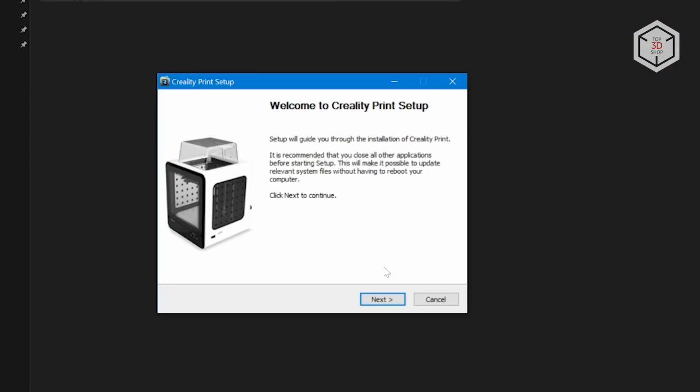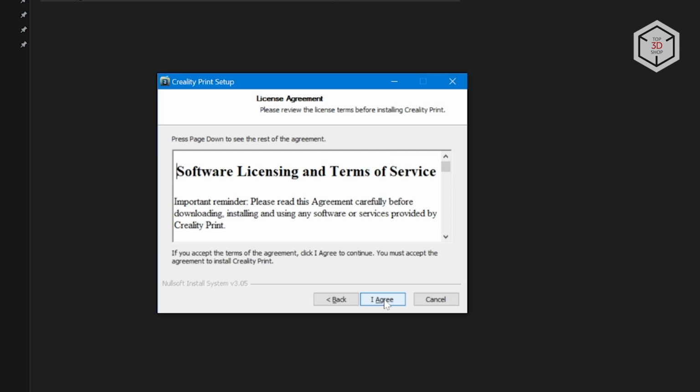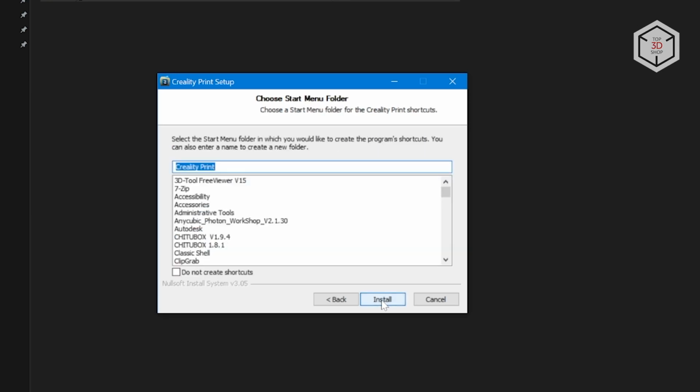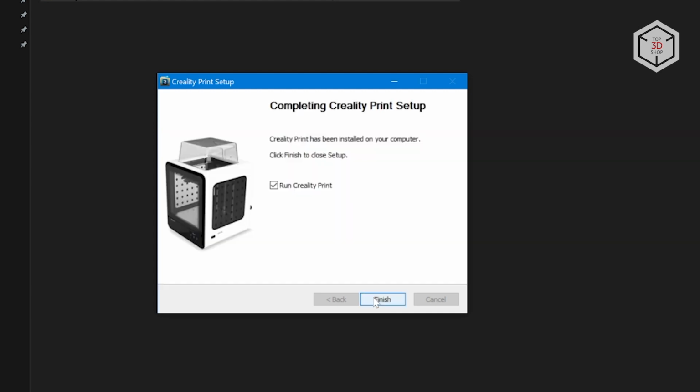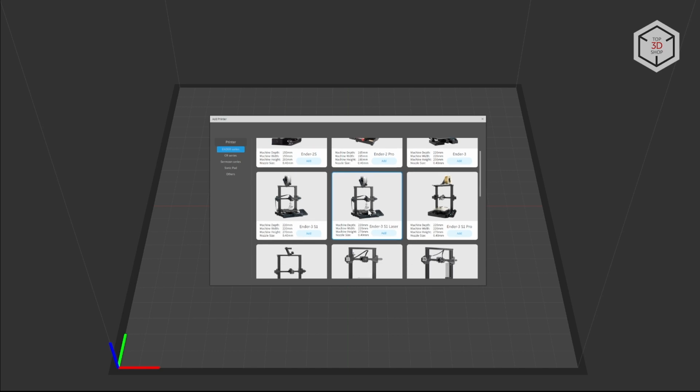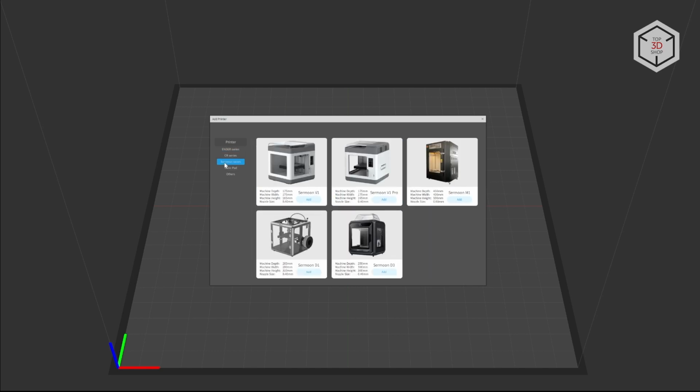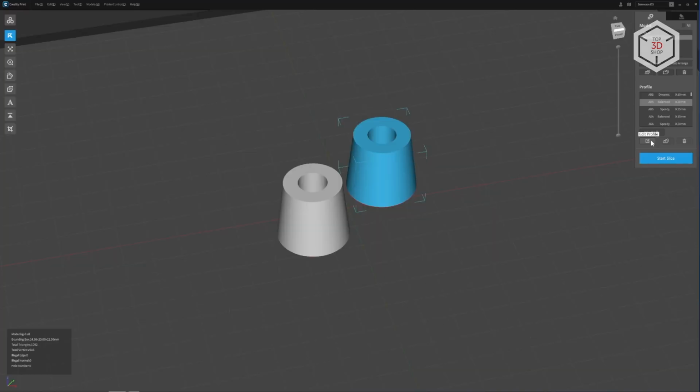To prepare models for printing, it is necessary to install the software. The 16GB flash drive from the kit contains the necessary documentation, prepared test models, and the slicer itself. At the time of this video, it is version 3.12.2.31.88. The slicer has the model of our 3D printer. We only need to add it in the settings.